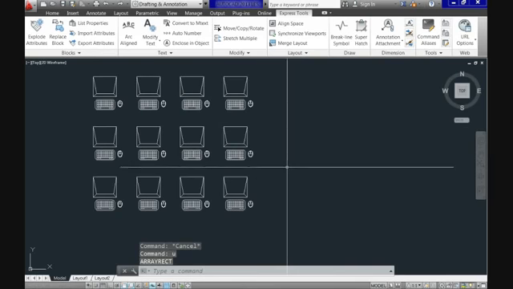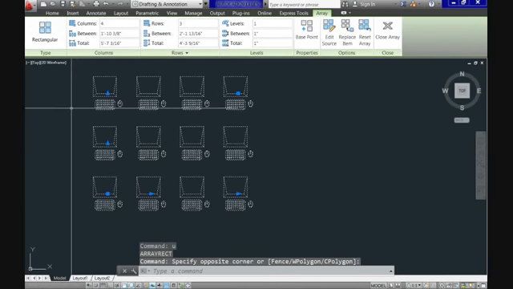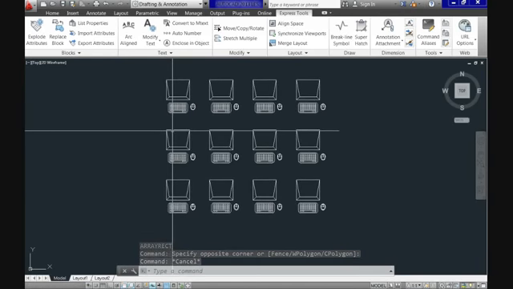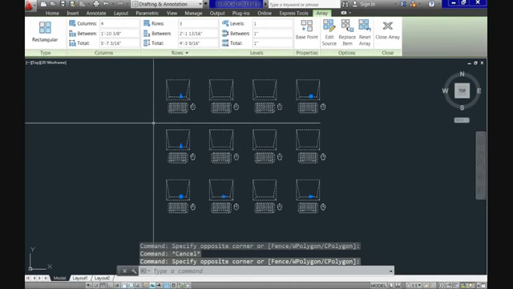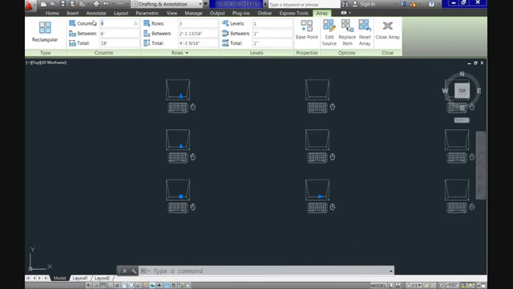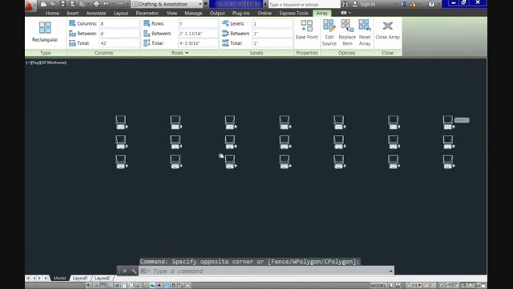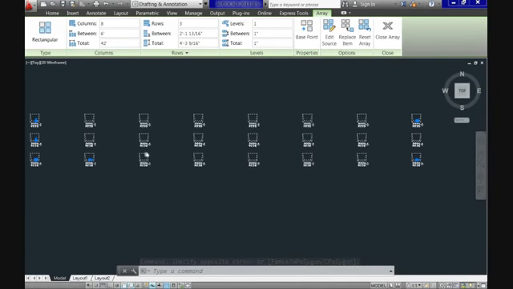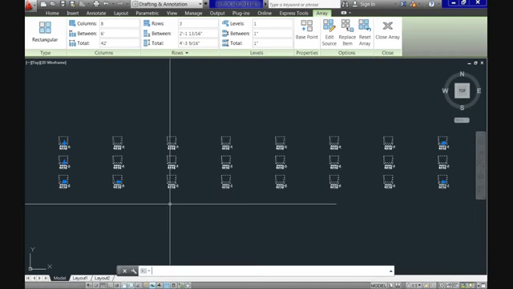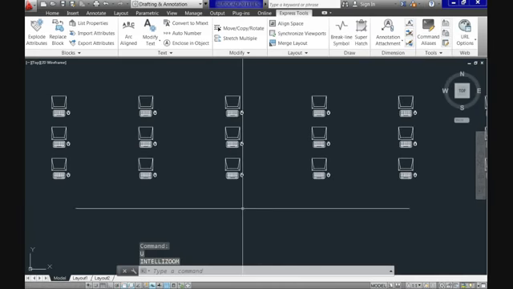So let's play a little bit with these numbers so you can see how it can be manipulated. Once you use this command, you should have a clear idea of the distances in between rows and columns. Now let's modify here the distance in between columns to 6 feet. And now let's change the amount of columns to 8 and see the results. This is the outcome. You see how it's automatically modified. Additionally, you can modify several other options, and all you need to do is try it on your own. With more time, please go ahead and try some of these options until you feel comfortable enough with this command.